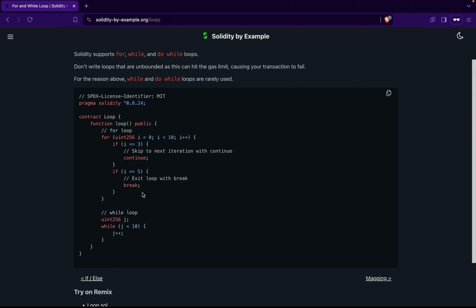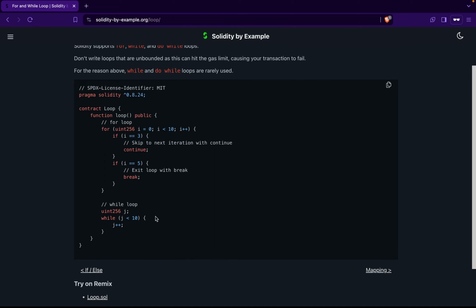In the next part, we also see that if i is equal to 5, we use a break statement. Now, the break statement is used to exit the loop on a certain condition. So when i becomes 5, we exit the loop. Any statement beyond break isn't executed and the loop terminates. So let's say if we were to be printing i beyond this, we would see the values of i as 0, 1, 2, we won't see 3 because we are using the continue statement to skip that iteration. Then we would see the value 4 printed, and we won't see 5 because the loop terminates when i is equal to 5.